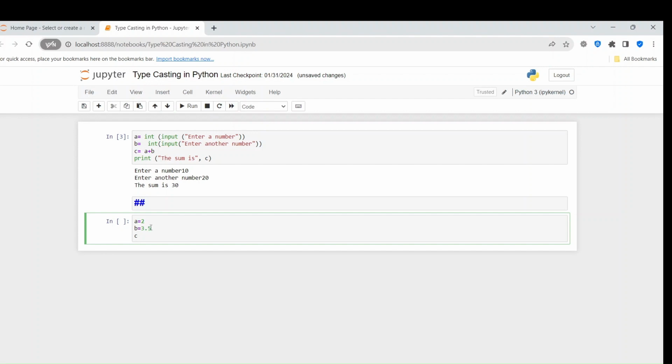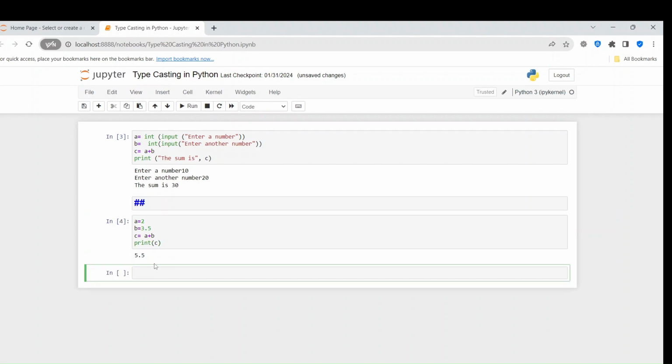So A is an integer, B is a float. Now I want to do an addition operation. Now if I click run here and we print the C, what will happen? It will add. Here an integer is added with a float. And as a programmer, I didn't need to explicitly convert the data type. The system automatically did it for me. This is known as implicit conversion.